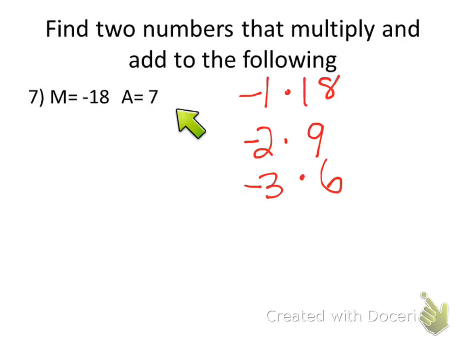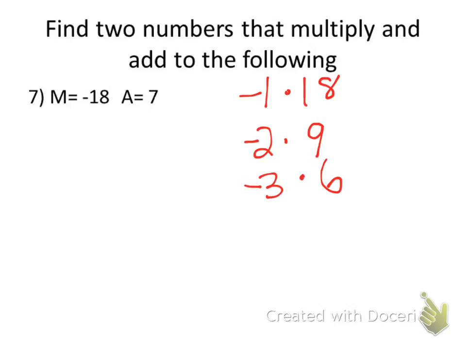Now, if that step doesn't make sense to you, write out two separate lists, one with the smaller number negative, one with the bigger number negative, and then just check them all. If you can rule out making the larger numbers negative because of this number sign, do it. That's the way I do it. So again, a negative multiplication number means one's positive, one's negative. The larger one takes this sign. You want more positives in your two numbers than negatives, so I just made the little ones negative.